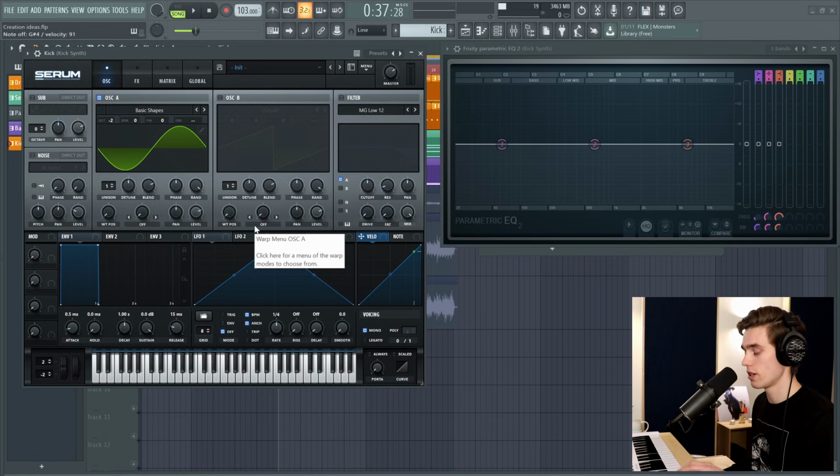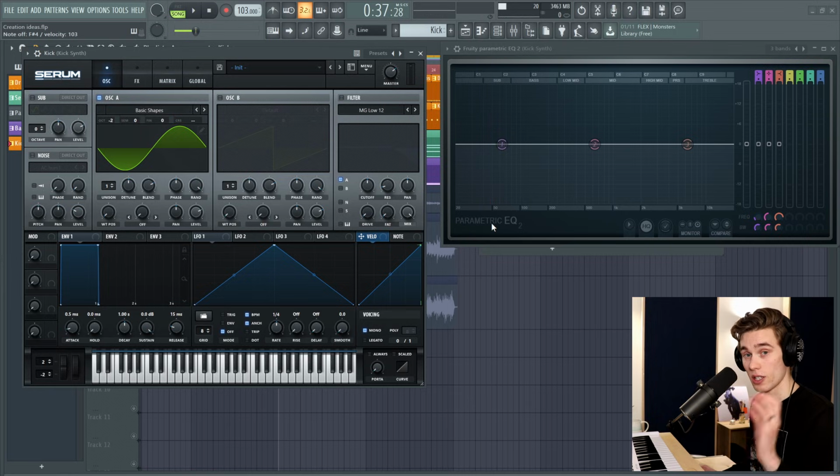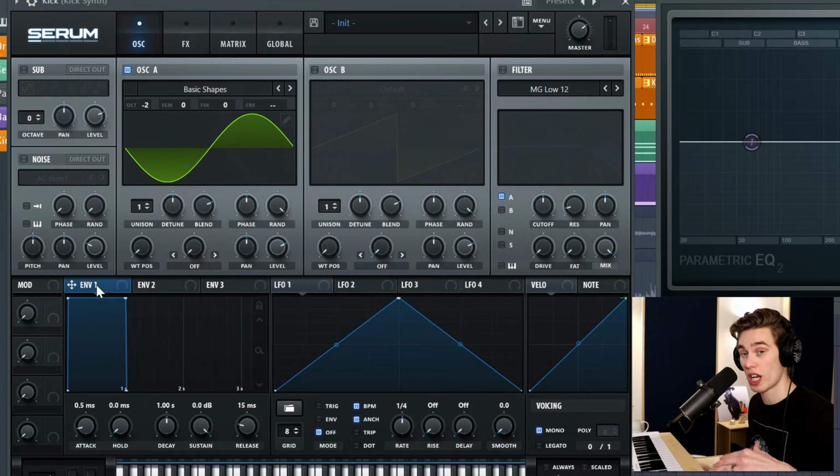So in this case, let's try and find a good key. It's a bit too high. I've got this F sharp here. It's a really nice tone, and I know that it's the fundamental frequency of my track, so that's going to work for me here. A really nice low tone. Right now we just have a sub, so we need to give this a shape.